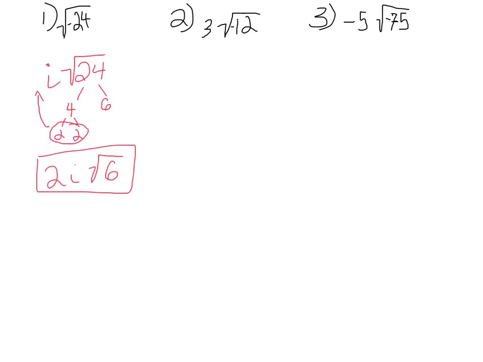Let's go ahead and take a look at number 2. Here we have 3 times the radical of negative 12. So whatever we simplify out of the radical of negative 12, that is going to combine through multiplication with the 3 on the outside. So let's go ahead and first take out the negative part. And here we get 3i radical 12. After that, go ahead and simplify the radical 12. And we'll notice that a 2 can be taken out of the radical to combine with the 3i. And that makes our final answer 6i radical 3.